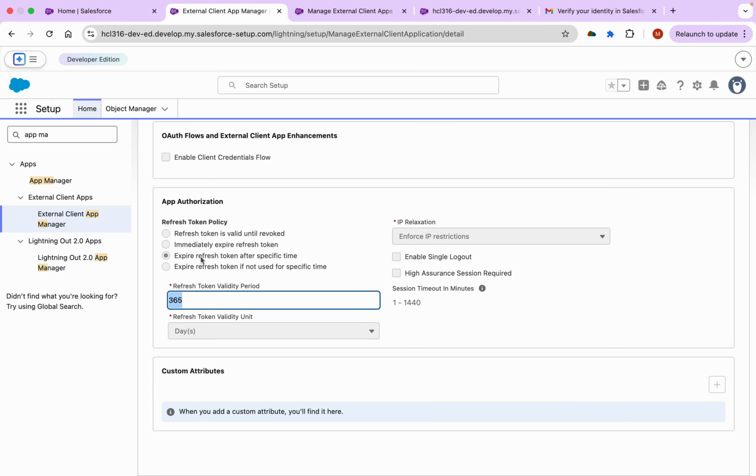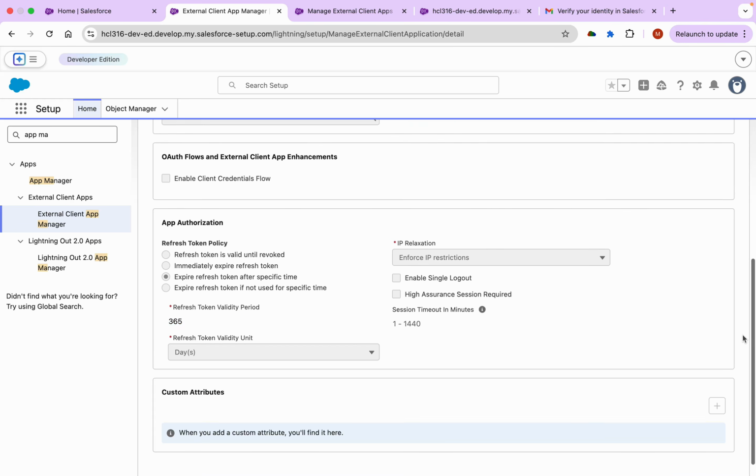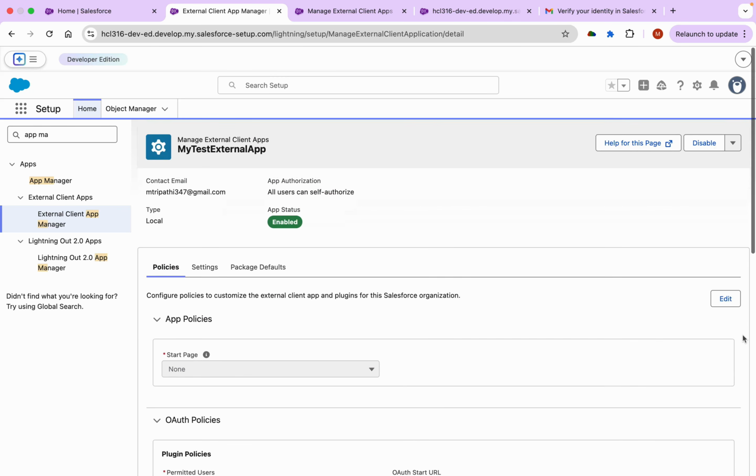Why am I not digging deeper on refresh token? I'm yet to explain the access token and refresh token. So don't worry, when we do a session on refresh token and access token, I will come back here and explain each and every option. Okay, I don't want to make it too complicated, as this is just the introductory session on connected app, but that's how we are going to do it.